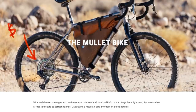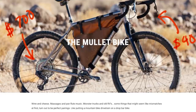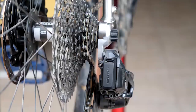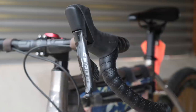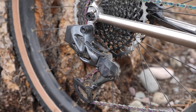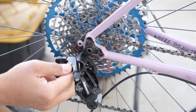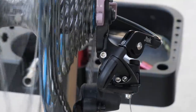So what are the cons of electronic shifting? Well, the big one — the huge elephant in the room — is the amount of money it takes. It's no small amount for what essentially is a servo motor that moves your chain left and right. Looking at the SRAM AXS system I've been testing: the derailleur alone costs $700, the shifters are about $400 each. Add the special cassette and chain, and you're looking at close to two grand, if not over, just to shift gears on your bike. Compare that with my budget mullet build — you get essentially the same gearing range for a fraction of the cost.